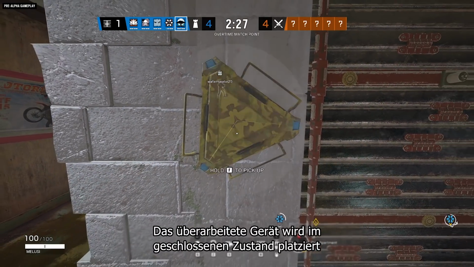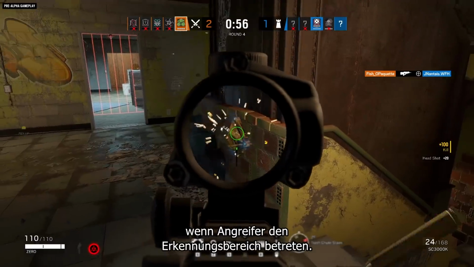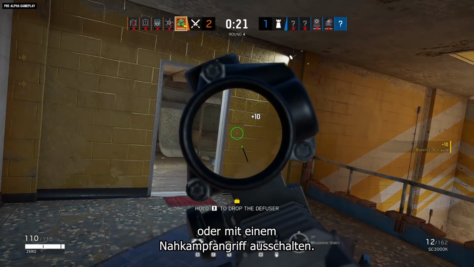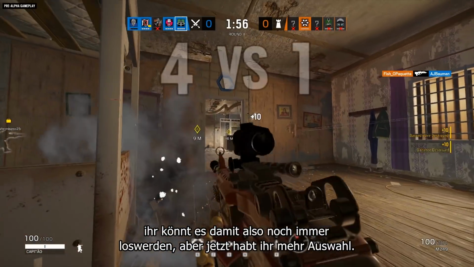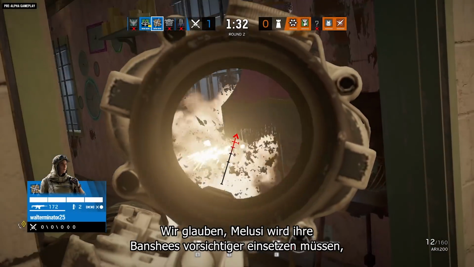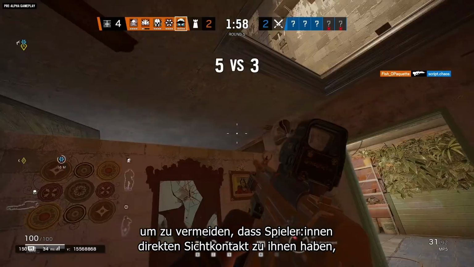What we've done is that the gadget now is deployed closed and it will open only when the attackers are entering the detection area. Once it's open, attackers will be able to deal with it either with bullets or a melee hit. We also kept the gadget vulnerable to explosives, so you can get rid of it in the old way, but now you have more tools. We think that the Banshees will need to be deployed by Melusi more carefully, because you don't want players to have direct line of sight with them.